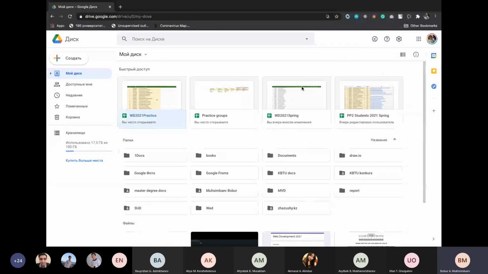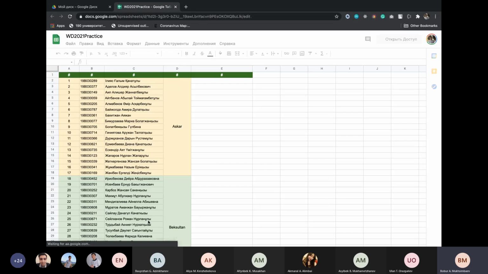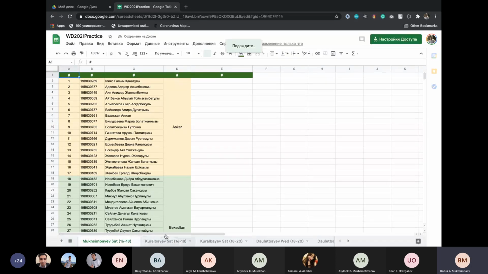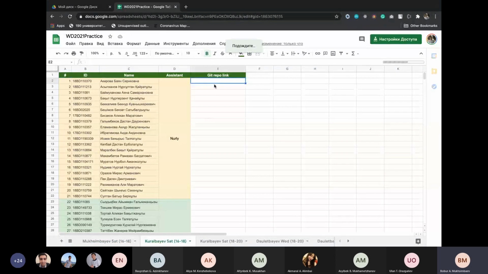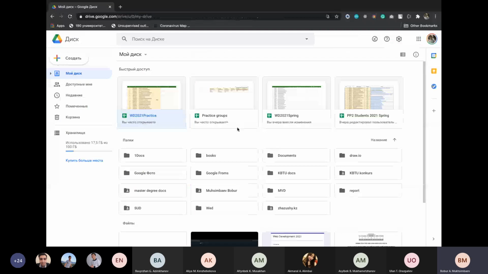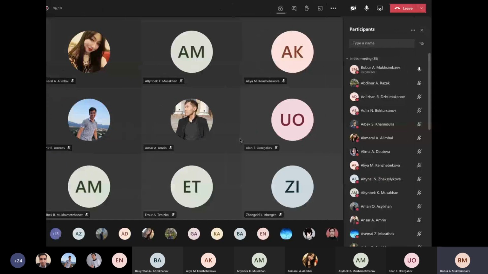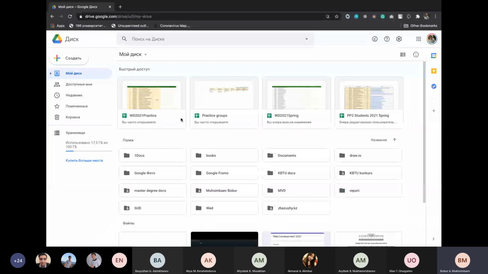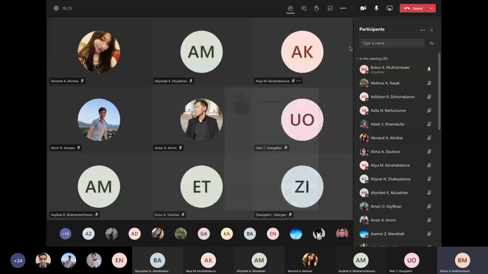So what else? As you can see here, I have the GitHub link. It means you have to pass your GitHub account to your teacher, because it's critical for the defense of the lab works, because the lab works will be defended to the teacher. About the deadlines of the lab works, starting from the second one, I will announce today after the lectures.